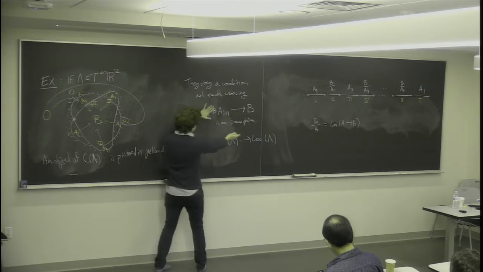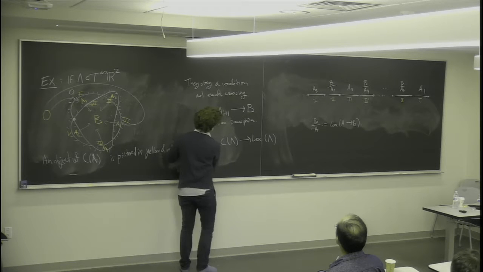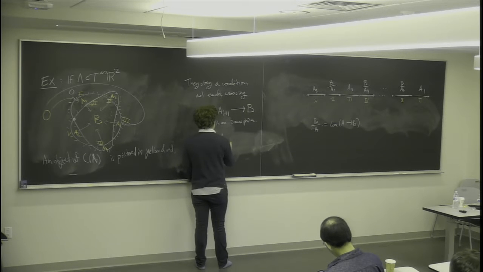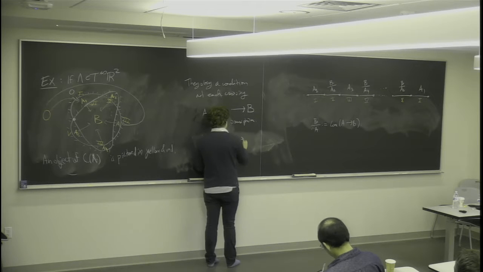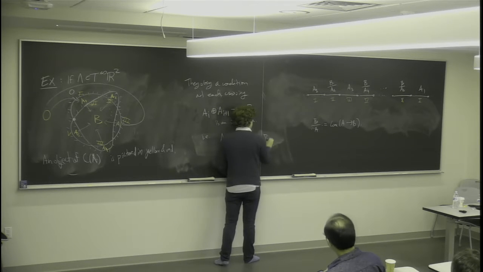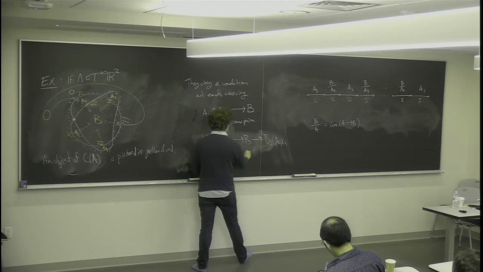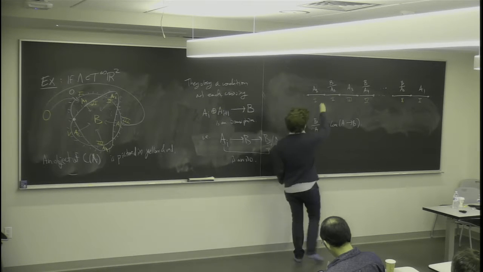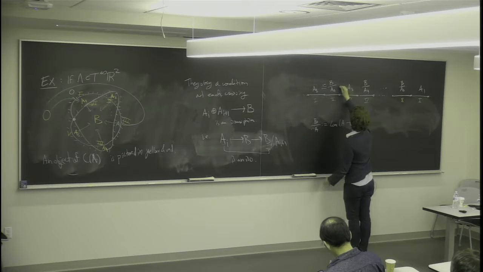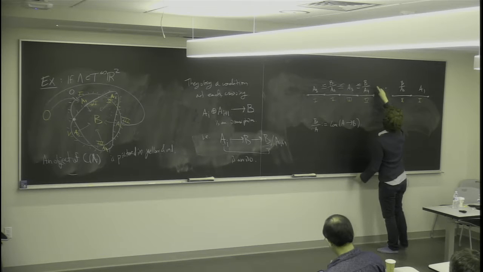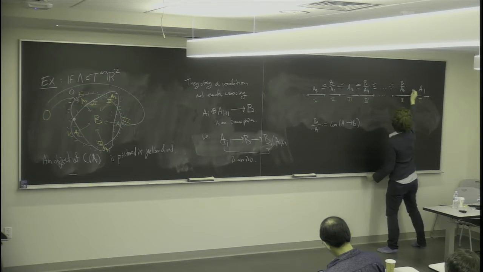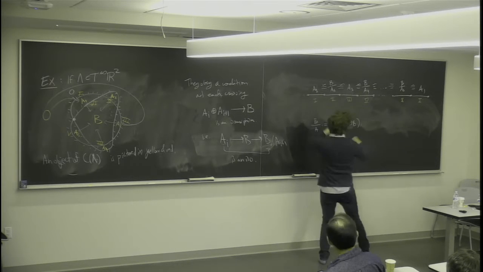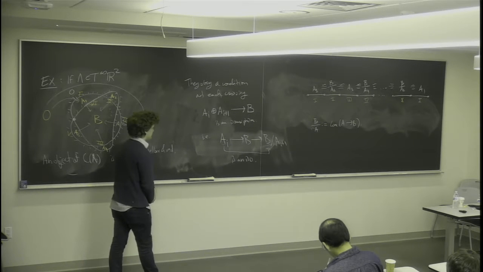So this condition says that if I take the map from A_i to B, and I compose with the projection to B divided by A_{i+1}, this should be an isomorphism. So there's some kind of natural isomorphism from here to here, and here to here. And by the time you get back, you might have picked up some monodromy. So this is the data of a local system on lambda.